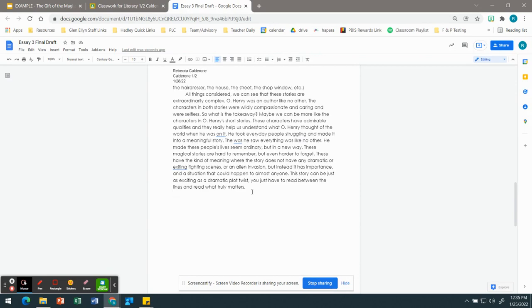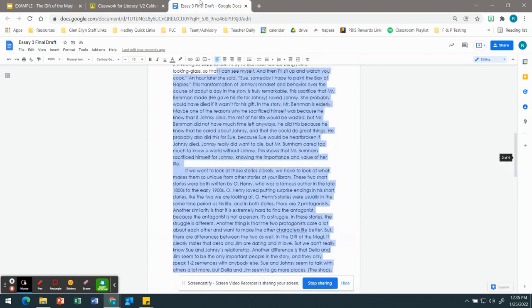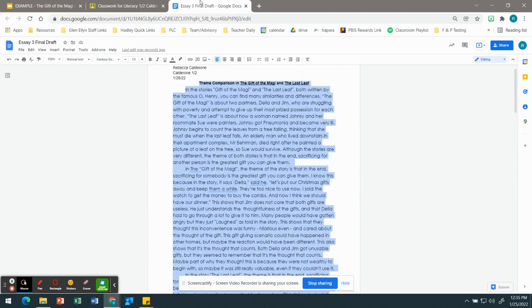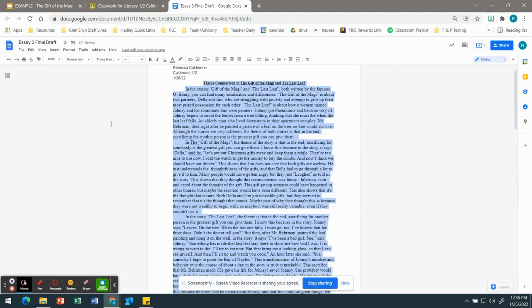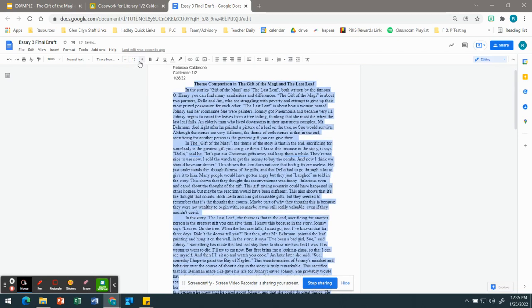So the first thing I'm going to do is I'm going to highlight all of the text in my essay. And I want to change the font. I'm going to make it Times New Roman. And then I'm going to make sure it is all the same size. So size, I'm going to do 13 for this one. I am also going to make sure all the text is the same color. So while I still have everything highlighted, I'll go over to the color, make sure to choose black, and that should make it all the same.